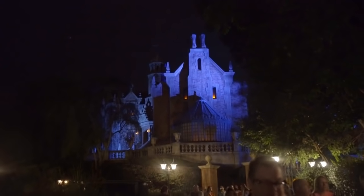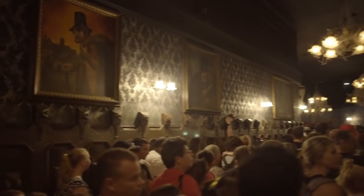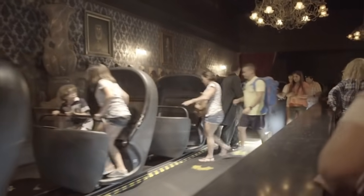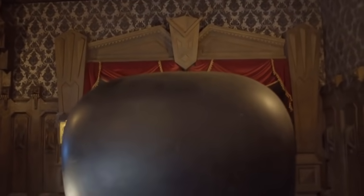Namely, the Haunted Mansion in Florida has 2 scenes that are absent in the Disneyland version. Of course, by this I mean the endless stairway and the library. Also, the changing portraits hallway is different in the Walt Disney World version because in Disneyland you're walking through that hallway, whereas in Walt Disney World you are riding your doom buggy down that hallway. The hitchhiking ghost animatronics at the end are different, and they have video effects instead of the animatronics that follow you home in your doom buggy at the end of the ride in the mausoleum.